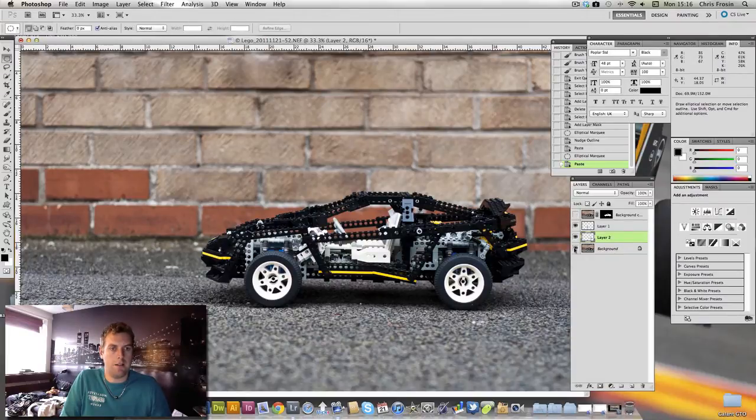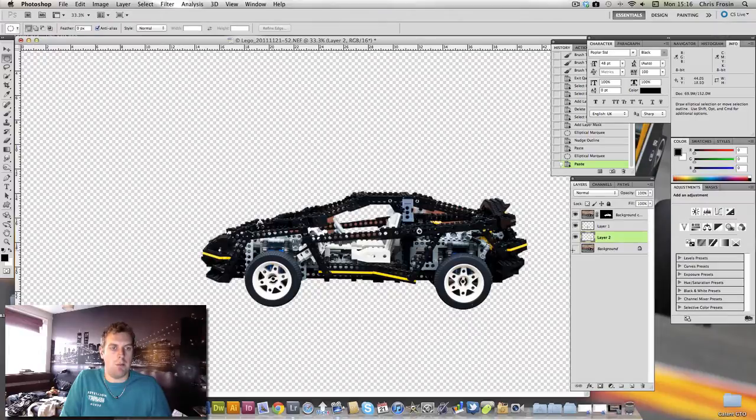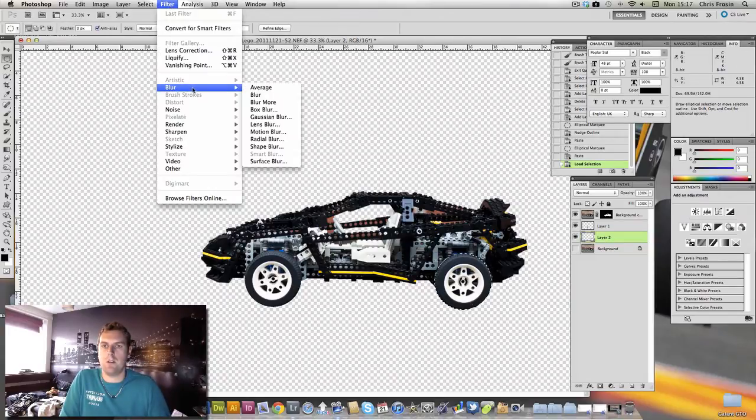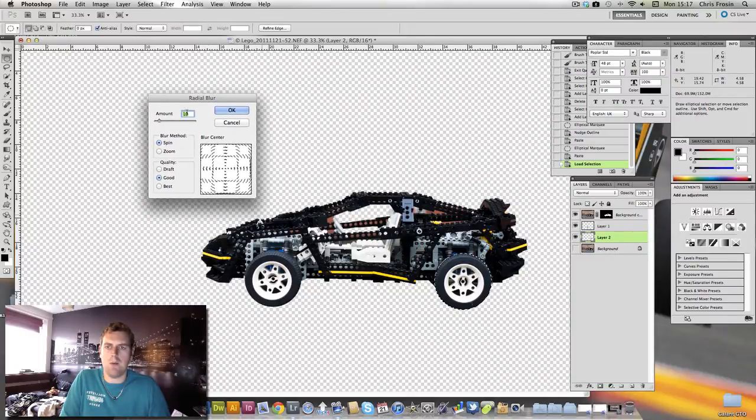Now these are the layers that we're going to use our radial blur on. So we're going to select layer number 2, which is our rear wheel. Then we go to Filter, Blur and Radial Blur, and we want something around, possibly a little bit further. Let's go to about 25, 26.